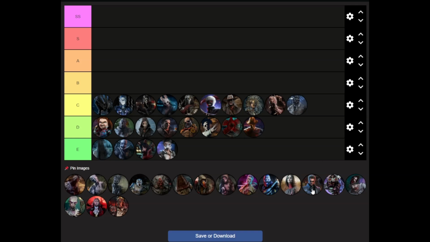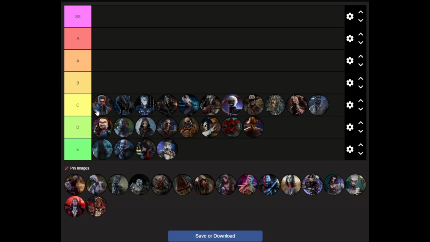Above Xenomorph, I have Wesker. I know a lot of people consider Wesker to be a super, super strong killer. You'll notice for tiers above C, I put a lot less killers, so he's still relatively high tier for me. I just think his power is very, very hard to get used to, very hard to learn. He is a very easy killer to counter, in my opinion. There's endless clips of Weskers accidentally trying to grab a survivor and hitting a vault instead, hitting a pallet and vaulting over it. He has just got a super high skill ceiling and a very tall learning curve.